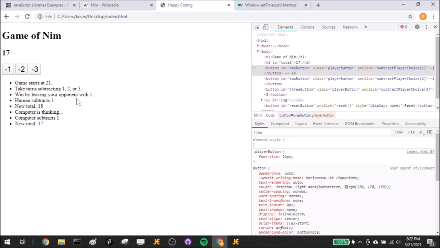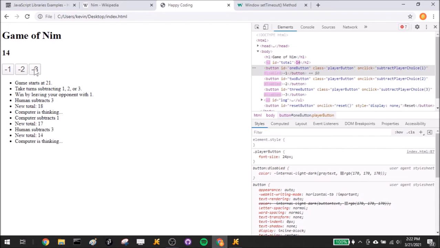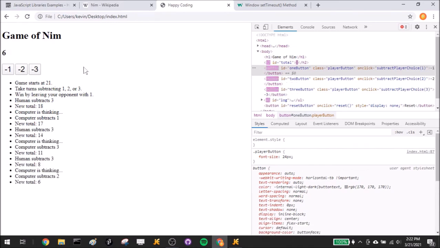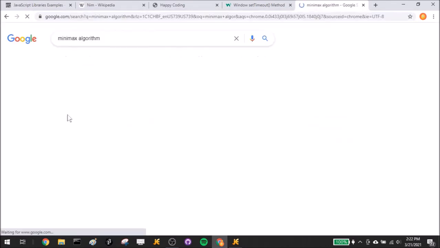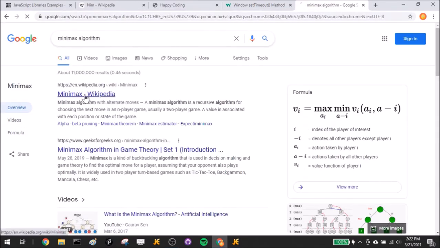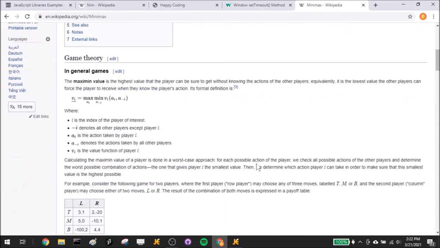So, for example, once we get down to these lower numbers, you can reason about it. You can say, okay, we're at 6, so if I choose 1, we'll be at 5. And then if the computer chooses 1, 2, or 3, here's what happens. You can do this kind of branching logic, like a decision tree, or there's an algorithm called Minimax. I'm not sure if Minimax exactly applies here, because what are you minimizing and maximizing for?